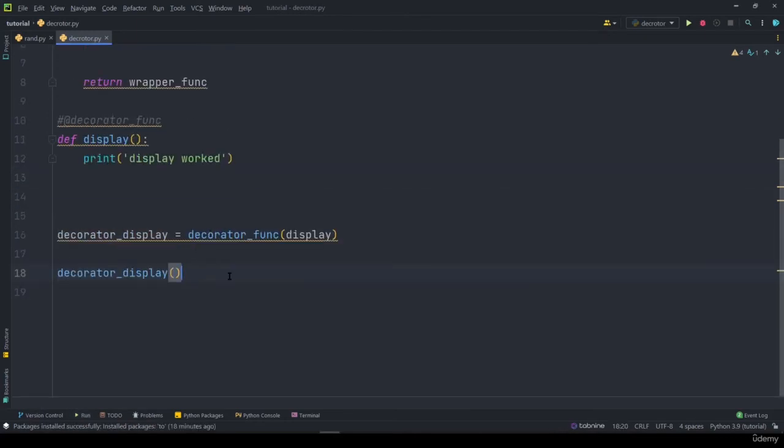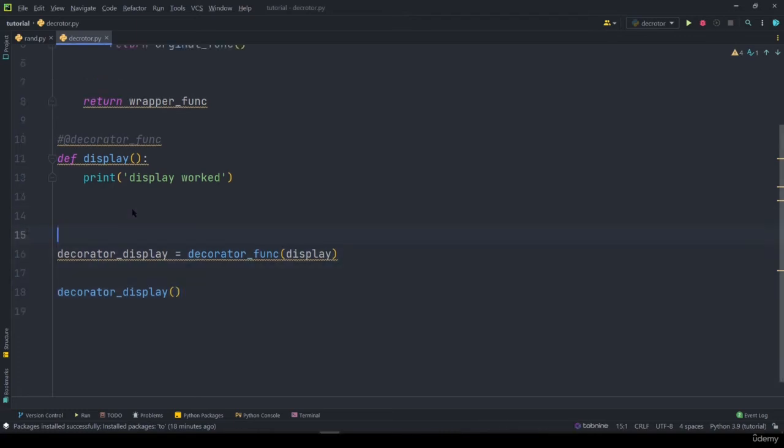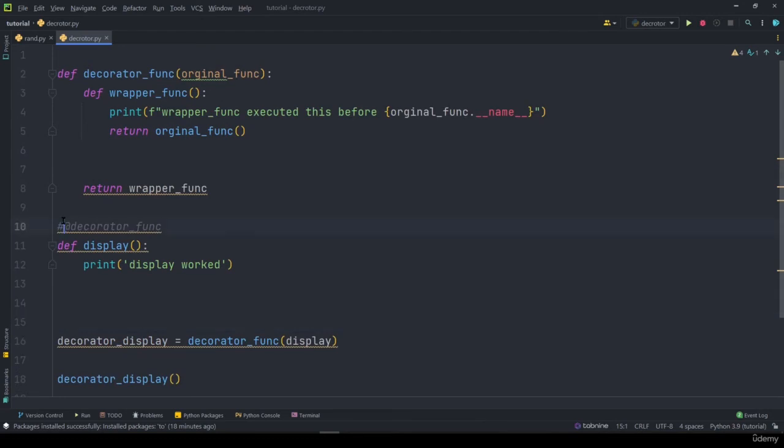Okay, so now we have discussed some basic things for decorators, but this is not the actual syntax for decorators in Python. I just did this to explain things to you. This is the real syntax.